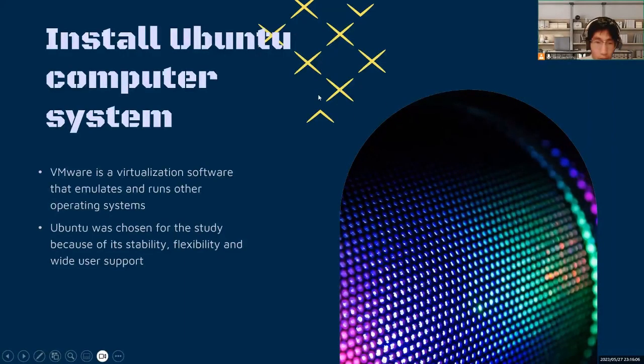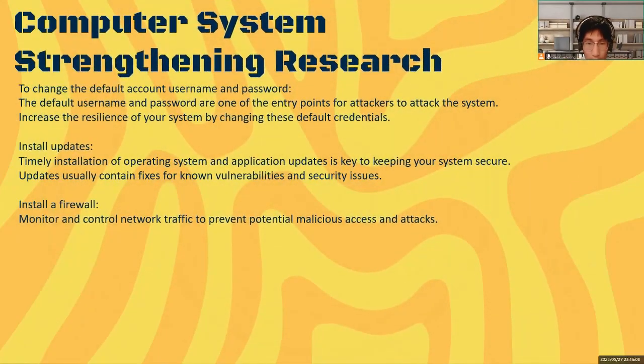Next, I will show you at least 8 hardening techniques that I have implemented in the Ubuntu operating system. These techniques include changing the default account username and password, installing updates, configuring firewall rules, installing antivirus software, setting up group policies, and more.